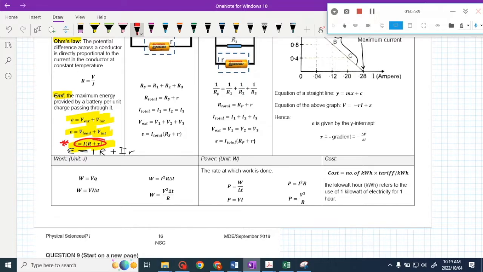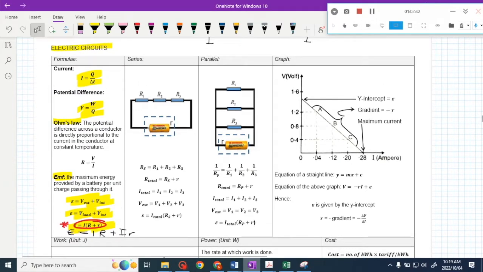These are just very, very simple circuits. We have a series circuit and we have a parallel circuit. In this section in grade 12, we no longer just loosely use the term total resistance. Total resistance is going to be, in this circuit, the sum of these plus the internal resistor. Total means everything, including internal resistance. If we just want these three resistors, we'll instead say calculate the load, or calculate the external resistance. So you guys must read very carefully.